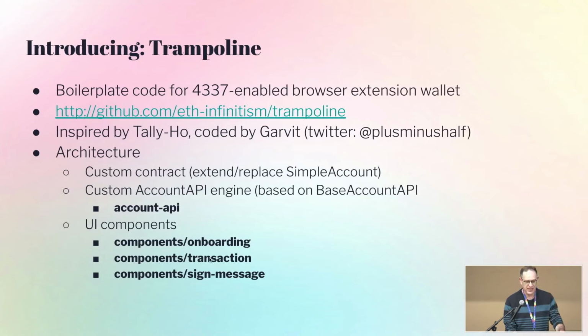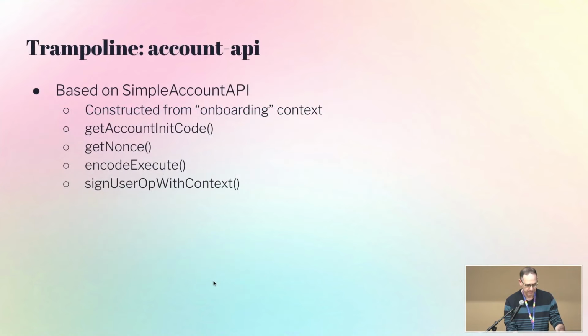Then when you handle a transaction, this is what will be called to process a transaction. And there's also a hook for mechanisms that only ask for signing. So the account API needs to provide several basic methods. It is called during onboarding. The first is to create the init code, like the constructor call to create your account, because part of the idea is that you don't need some other mechanism to create the account. The account is created using account abstraction.